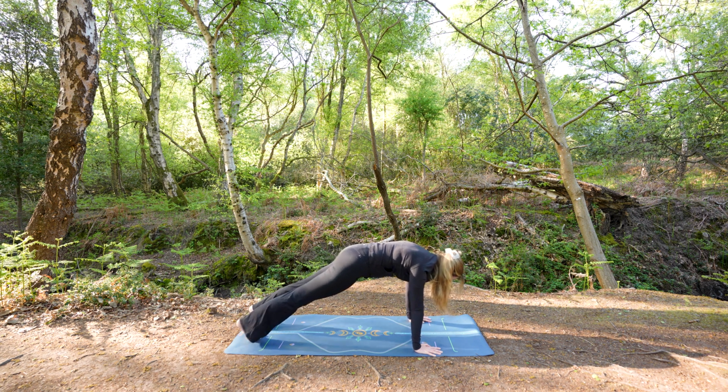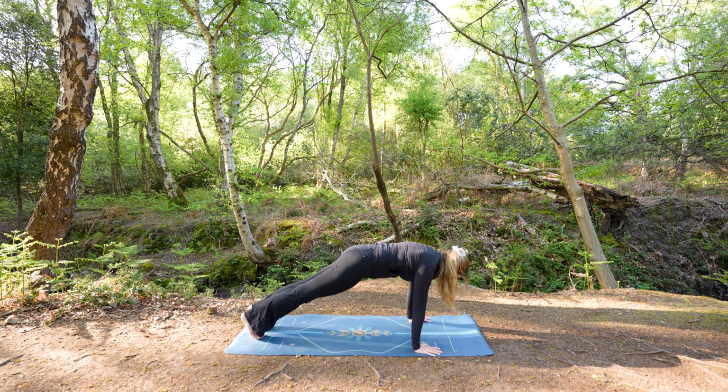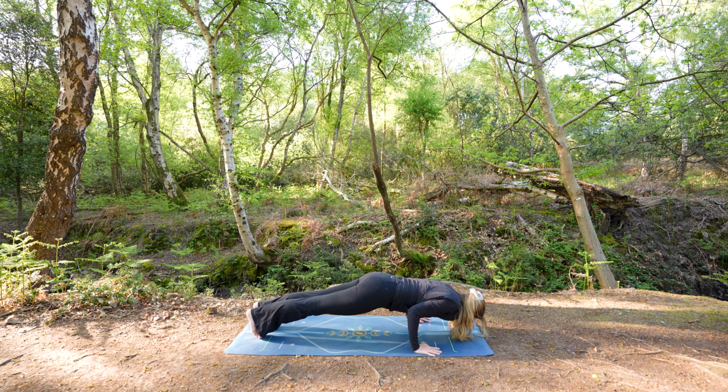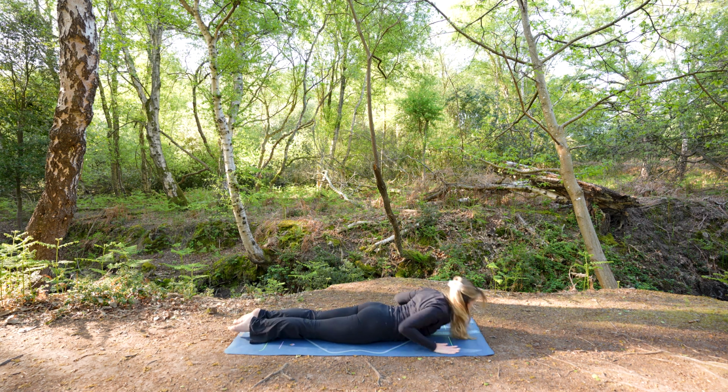And from here, shift forward, give me a chaturanga push-up. And then come into chaturanga again, pause. Lower all the way to your belly. Find Sphinx pose.